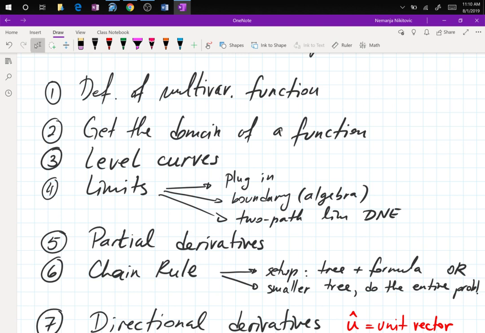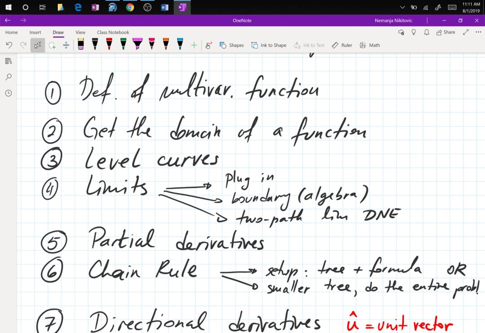So you can either expect a large tree where you just draw the tree, or I give you the tree and you write the formula, or I give you the functions and you draw the tree and formulas. Or you might have a smaller problem where you have functions and you need to calculate everything. In that case, you draw the tree and you write the formulas, but they will only have maybe 2 or 3 terms. So that's something that you can take care of in 5 minutes. So it's not a big deal.